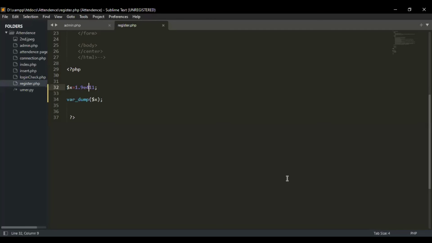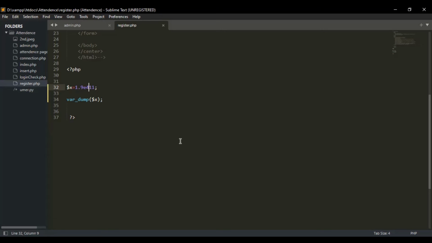Same like we have the non-infinite as well. You can also check the non-finite. We have the PHP NaN. NaN stands for not a number. NaN we basically use for impossible mathematical operations. I'm not doing it in code. I'm just telling you that we have a not-a-number function as well in PHP.